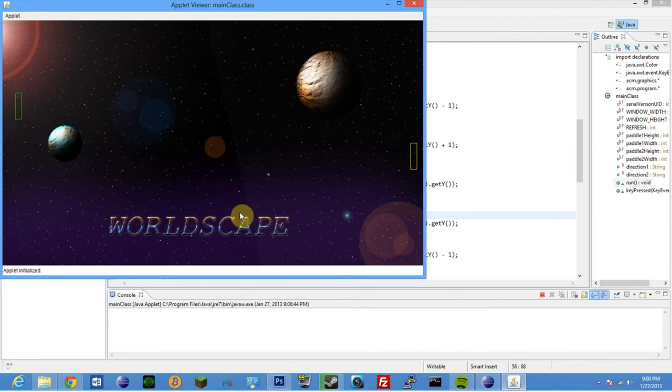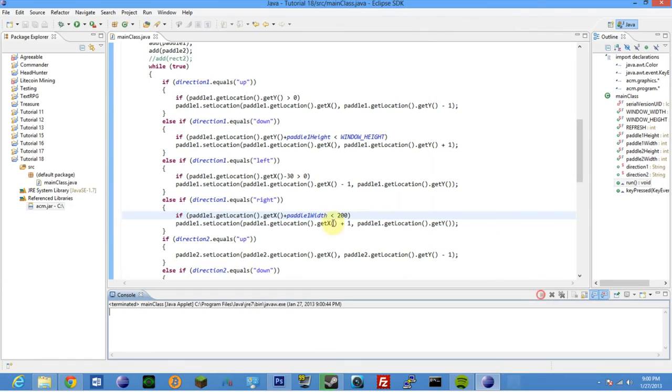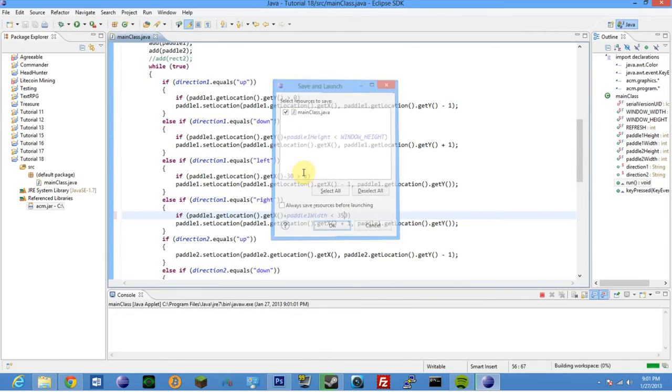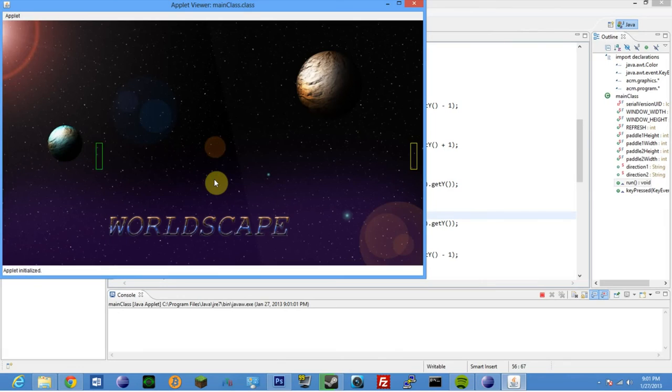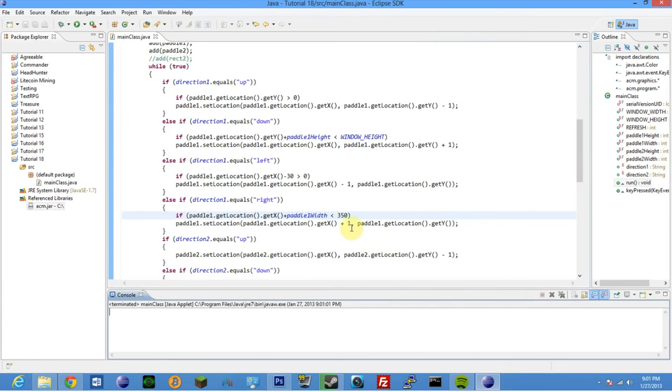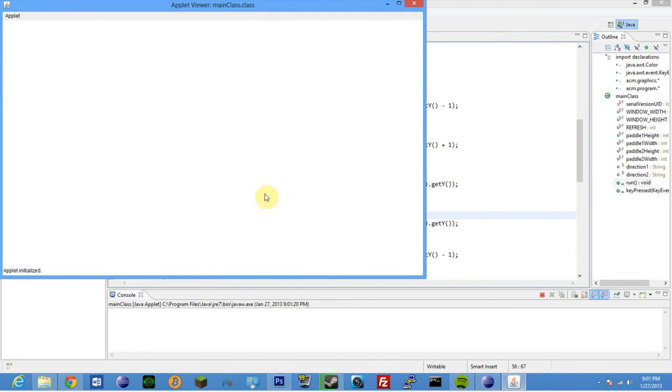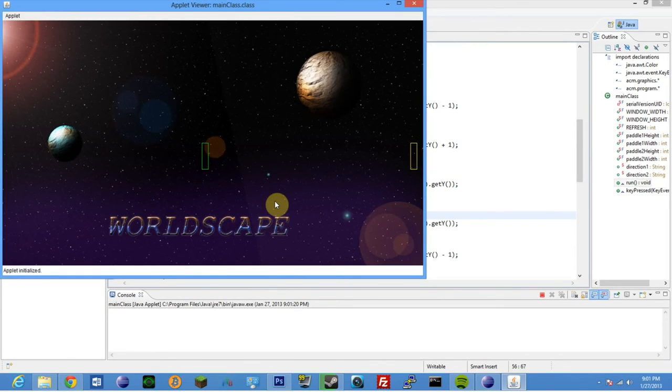Bloop, collision, and boop, whoa, 200 is way too close. What was I thinking with 200? Let's do 350, going once, going twice, sold, the man in the tuxedo. Yeah, that's more like it, perfect, 350. Actually, we could make it 500 and actually make them able to meet. Let's do 490 so they can't touch, but they can come very close. So it'd stop right around there. Perfect. I think that'd be a good range.